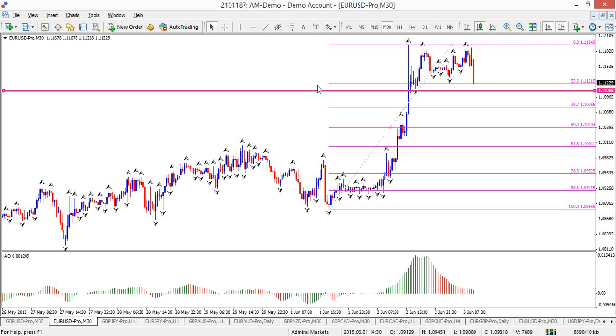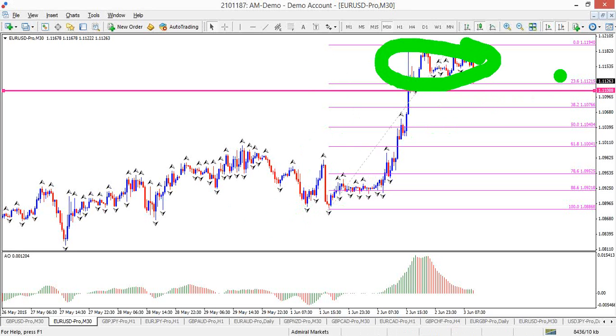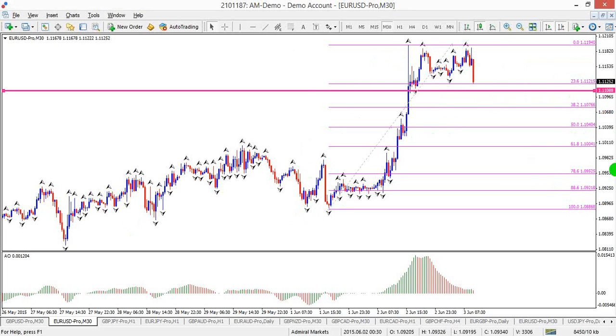Okay, Wei is asking about the difference between pound and euro dollar uptrend. We'll take a look at the pound in a second. How do you know which fib level to enter? Well, there are various things we can use. If this is a wave 4, which we're not sure of at the moment, but if it is, you would typically see one of these 3 fibs, and not deeper, or you shouldn't see it. If you're at the beginning of a trend, you'll actually see deeper fibs. That's one thing.